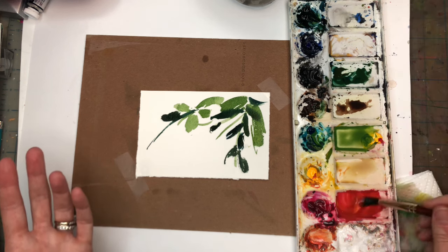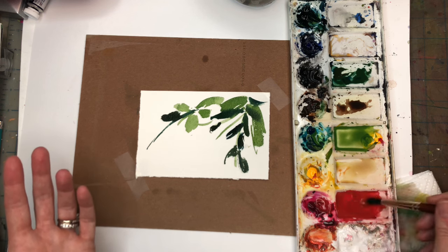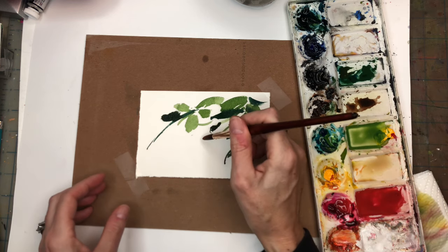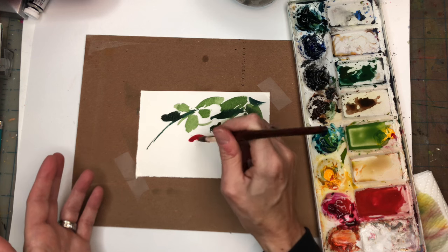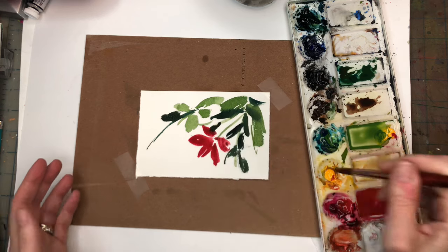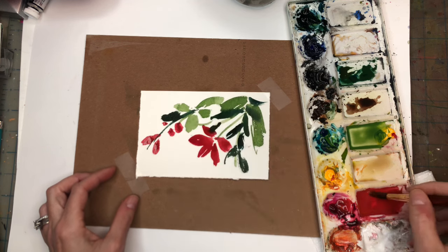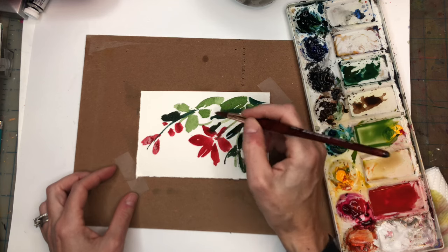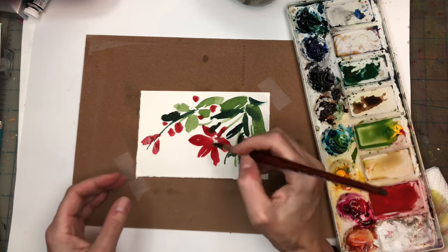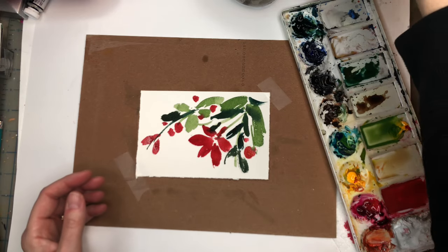Let's think about this — making something pointy, like a regular flower or almost like a poinsettia. See these point lines, just like that. Then maybe do something out here, a berry kind of thing here, another berry over here, and maybe a couple more berries this way. Look how simple that was! I know you tell me all the time it's not that simple — it kind of is. Just making these little lines, and now we're gonna destroy it.